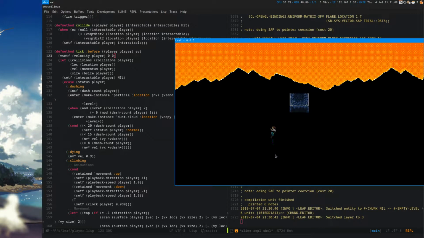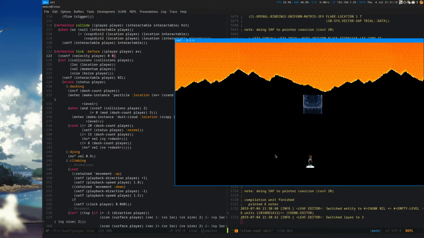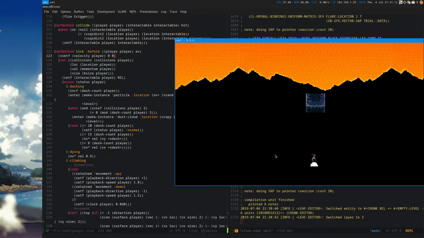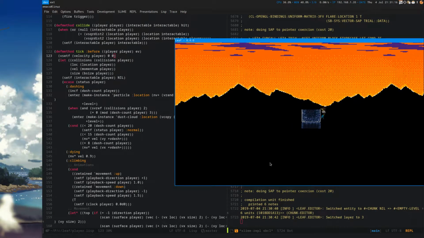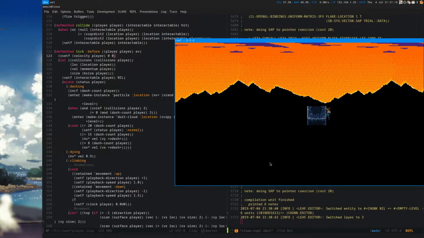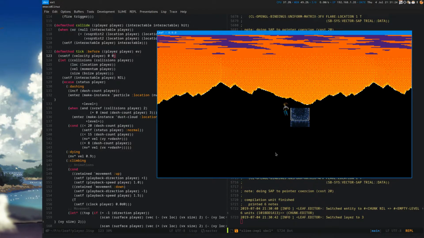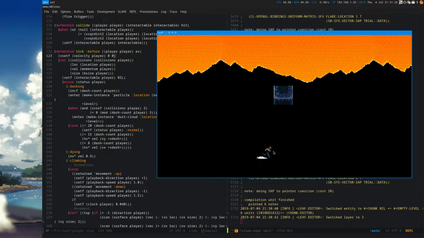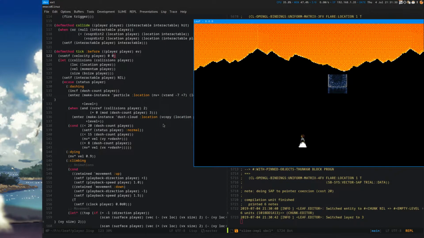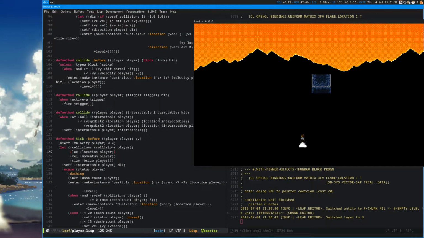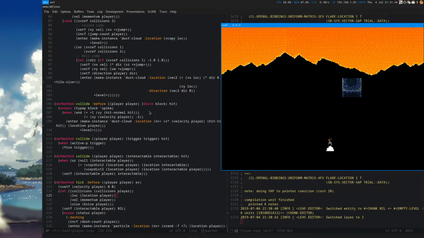Whoa! That does not work fine at all. Yeah, still having that glitch. Wow, okay. No. Alright. What the fuck? Where is that happening?